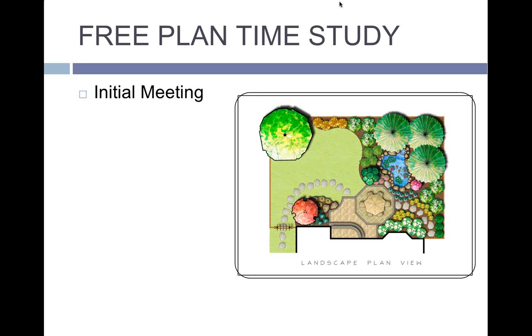Right, the first thing that we need to do is have an initial meeting with them. They've told us on the phone some of the things that they want to do, so we need to meet with them. The next step is that we need to perform a site analysis. Let's take the design fees and all of that out of the equation. We're just going to look at the very raw steps. So you have an initial meeting, and then you have to do a site analysis at the property in order for you to do a design. And what we're going to do, and I want you to write these things down, is we're going to put some time or some hours to each one of these steps and see how quickly this adds up.